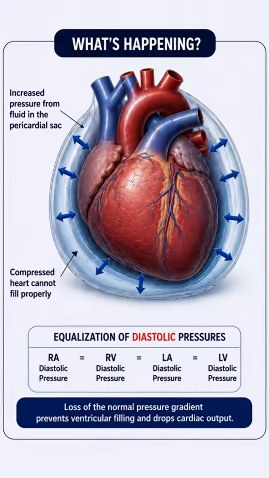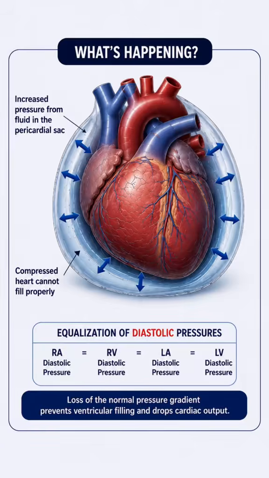So we're sticking with the theme of obstructive shock today, but we're going to talk about one specifically, and that's cardiac tamponade. So in tamponade, the pericardial sac that surrounds the heart fills with fluid, and this can happen for a lot of different reasons. It can happen from malignancy, so sometimes cancer. It can happen from trauma, aortic dissection, so a lot of different reasons. But no matter what the reason is, the sac is filling with fluid and it's putting pressure on our heart.